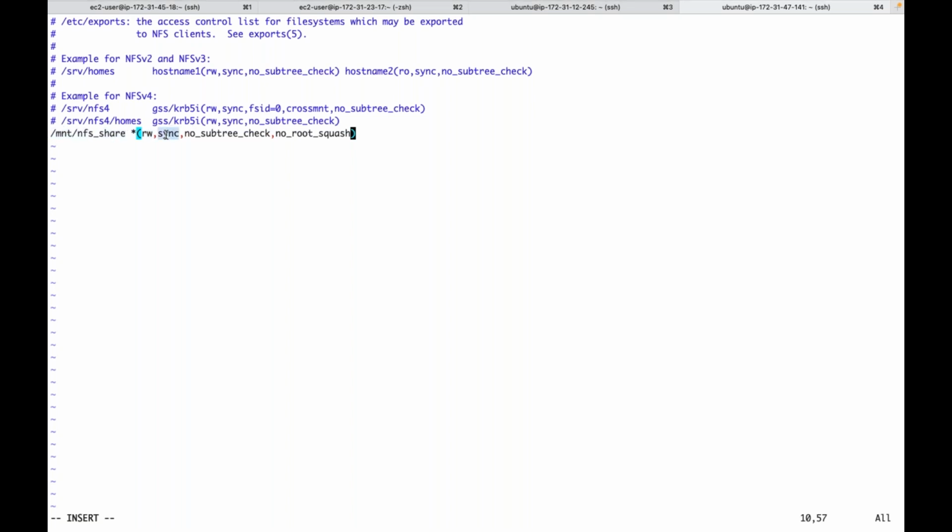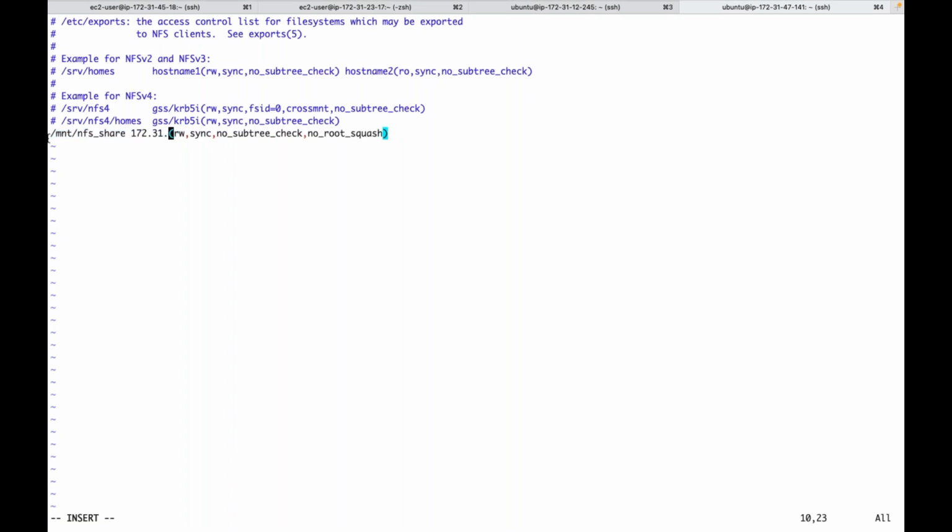It can sync the data, right? There is no subtree check, root permissions are not required to do this. These are NFS related settings. I can give star also, which means any client, any IP. Is it possible for me to restrict sharing this NFS to some specific IP addresses, some specific clients, if required? Can I give something like 132.31.8.9? Then even though I have opened the port, except this machine, can anyone mount this NFS directory? If I give like this, no.